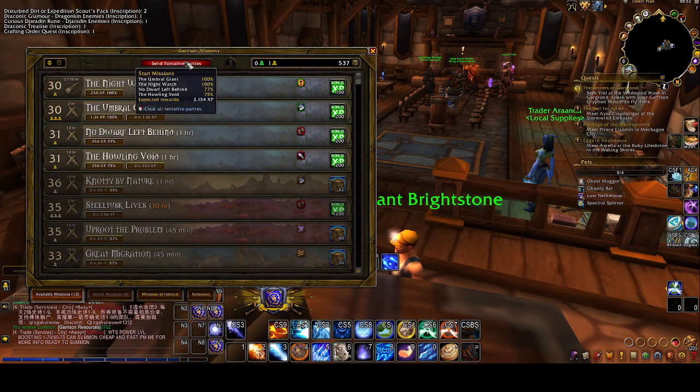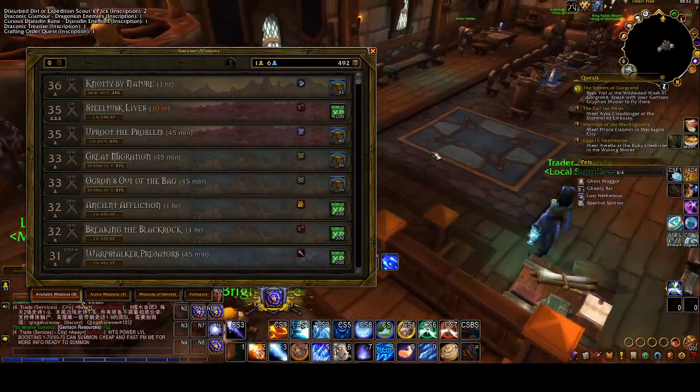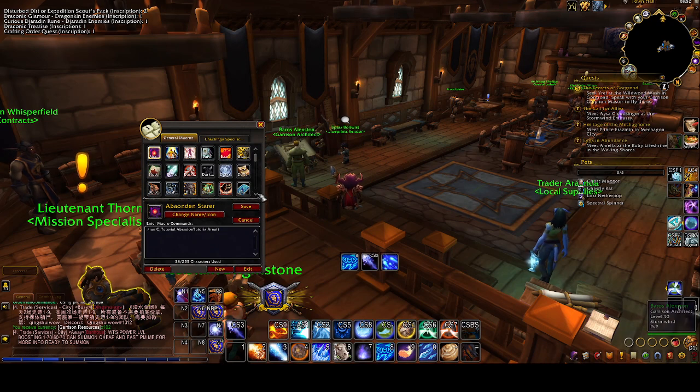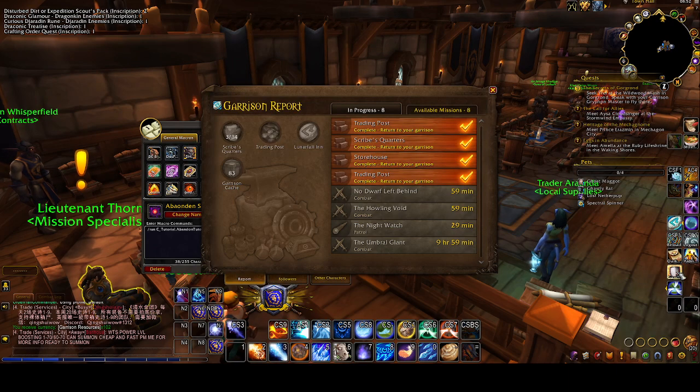We're going to just right click those and let them fly again. Oh, let's get these macros. I got to add one. Well, let's do this. I like to keep it uniform. Then this button. It's our garrison.